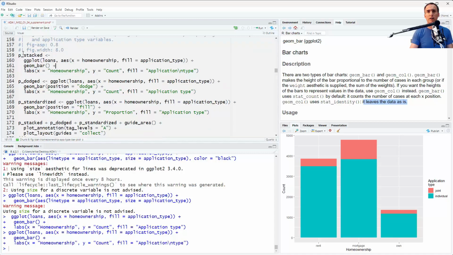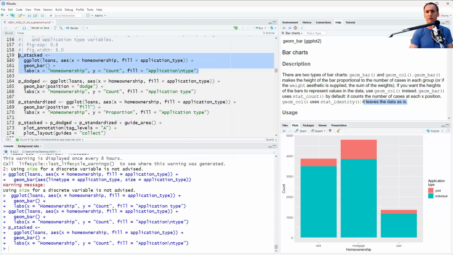Okay, so that's our stacked bar plot, right? It's stacked because the different groups are stacked on top of each other. It makes it really hard to say how many joint applications are for mortgages. Well, you've got to take the difference between the top and the bottom. So I don't use stacked bar plots except for special circumstances.